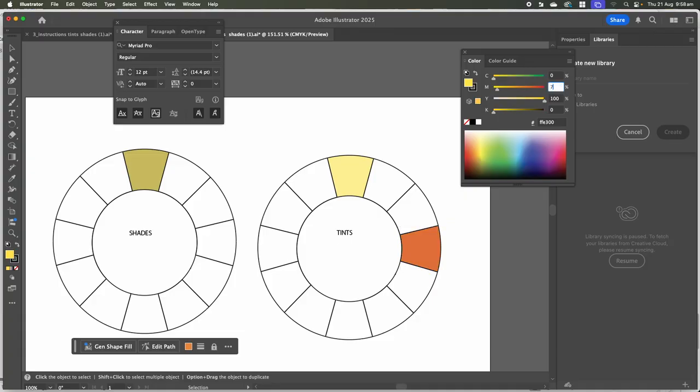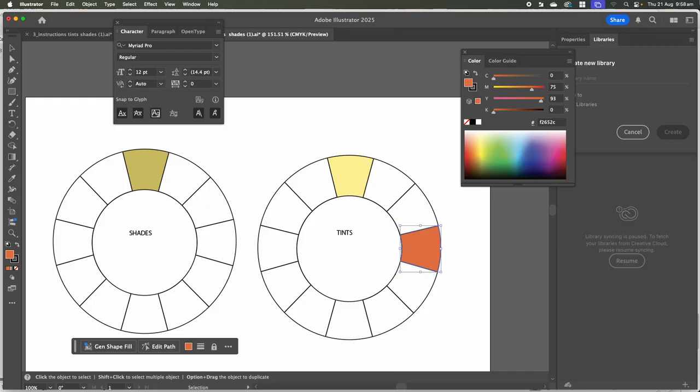But to be exact, I'm putting 75 in. And then this one has 93 yellow. And then again, 0 for the black. So I know that when it's printed, it's going to look like that. It might not quite look exactly like that on screen, but who cares? That's a screen colour. It's got nothing to do with how it's going to print.